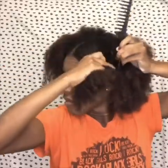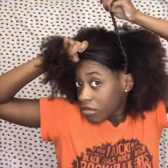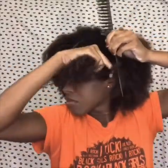I'm beginning by separating my hair into three sections for a crown flat twist and a finger detangle wash and go in the back. Now, it doesn't matter how many times you have to keep going over that part. Part it like Moses. Keep going over it. Do not play with your parts.